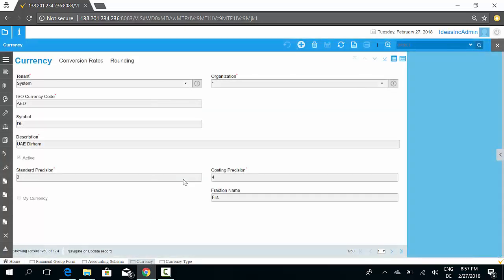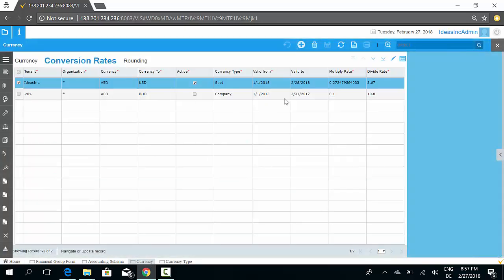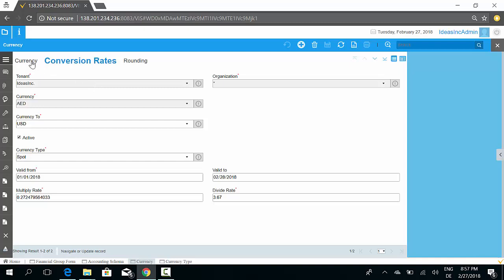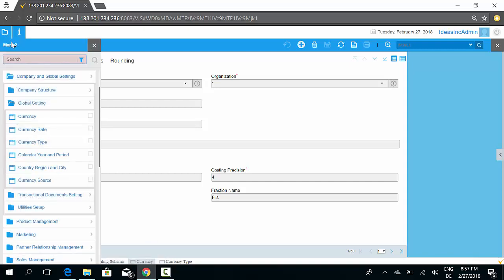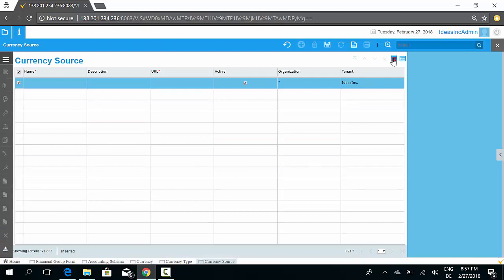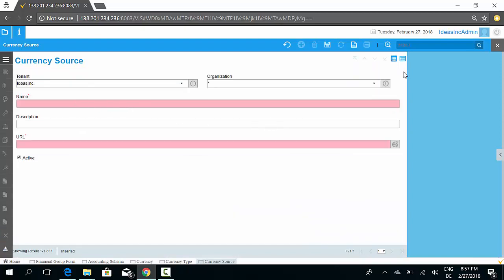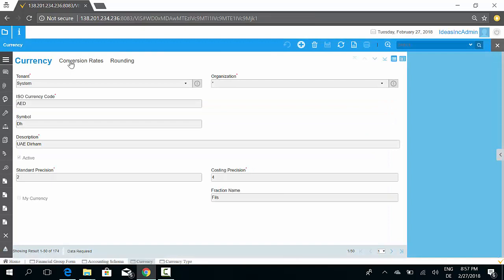And we are also able to get the currency rates directly from an external source, whereas we can define, for example, xe.com or Google as our currency conversion source, and use that source to do a direct currency rate import. So we can set up these things over here, and then also apply some surcharges if required in order to come to the final rate which is accepted by the company.